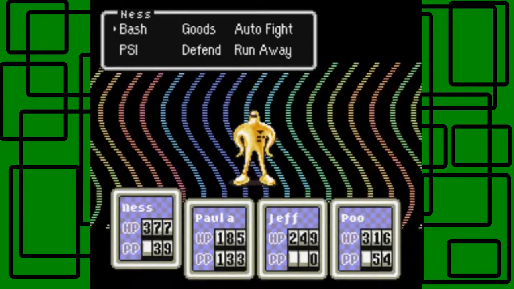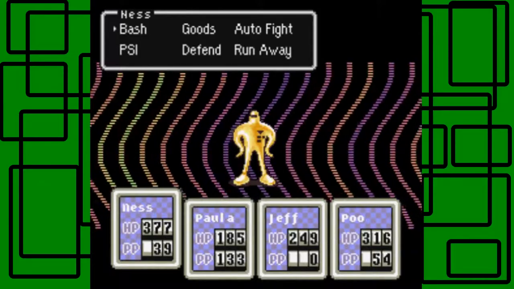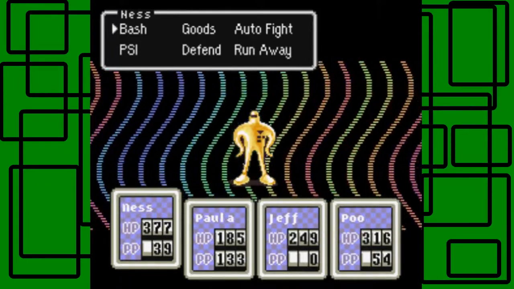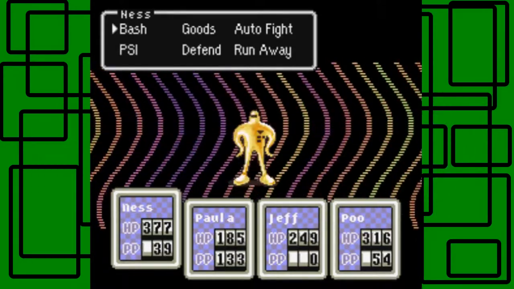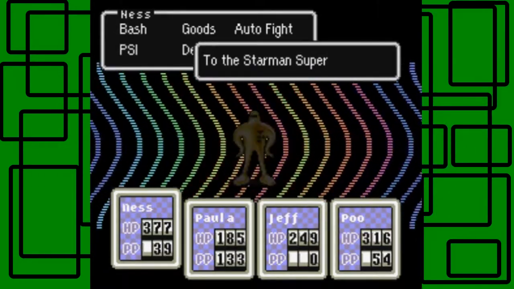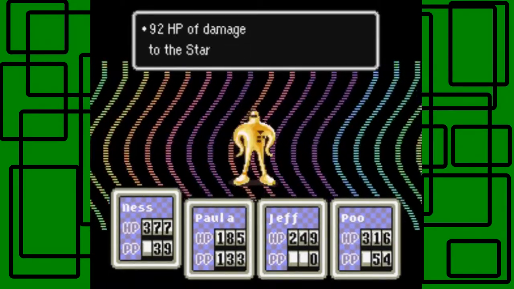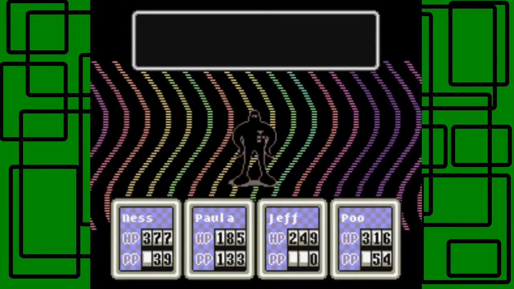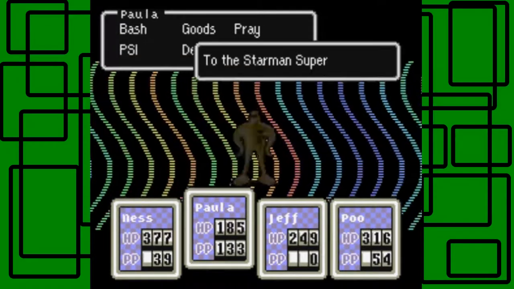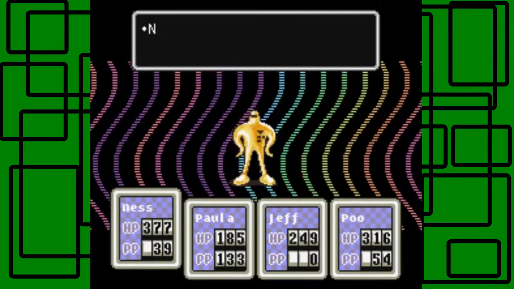So, I think this is an introduction to Starman Super. Yeah, there we go. It has less than a 1% chance to drop a sword. I forget the name of the item, but it's a sword for Pooh, and it's his ultimate item. So hopefully we can get it out of pure luck. It's bash, bash, shoot, and bash. I think it has a 1 in 128 chance of dropping it, but I'm going to have to find it on my own off screen.